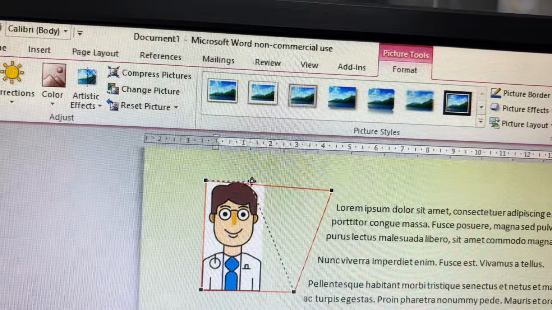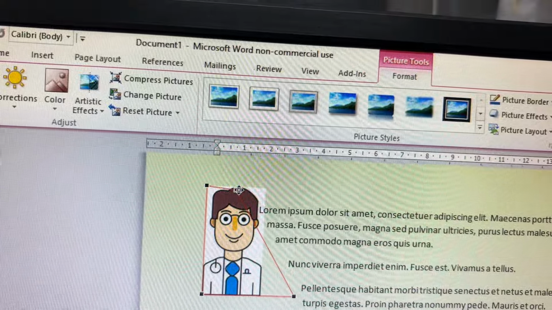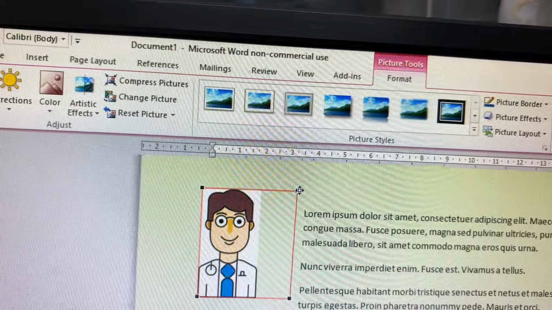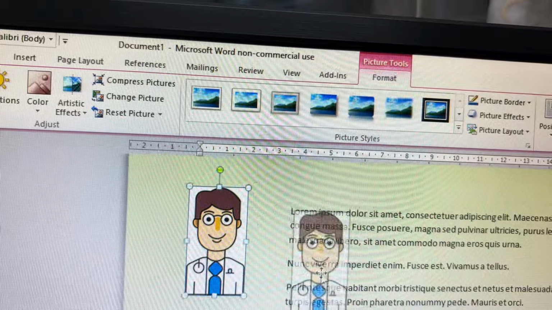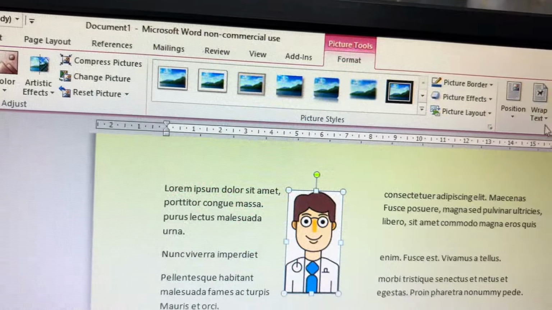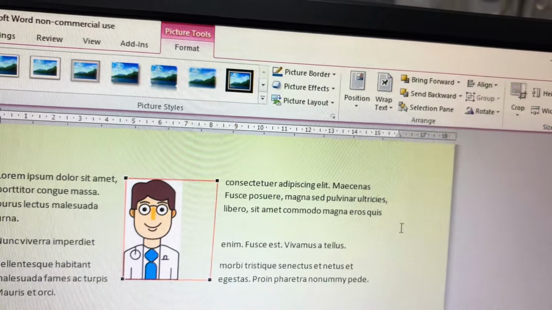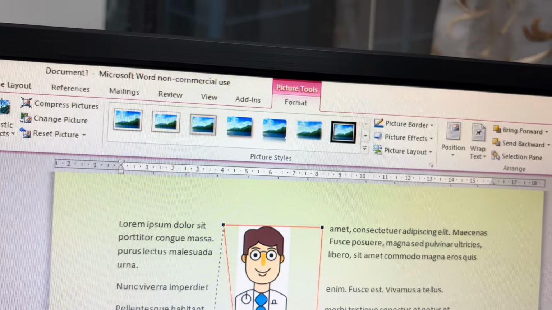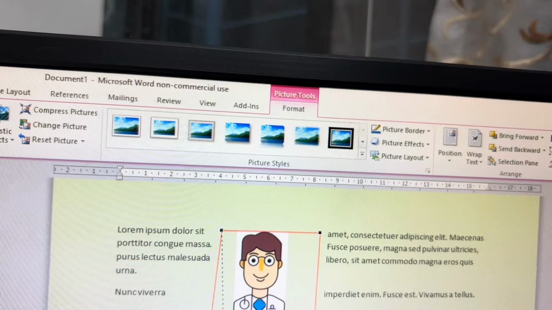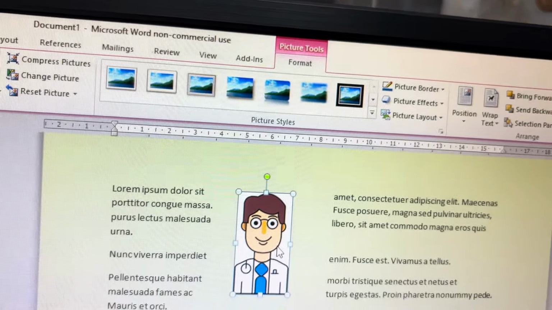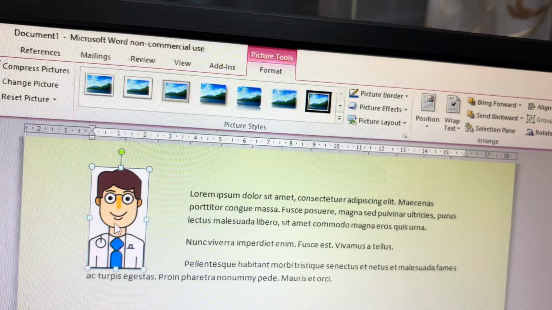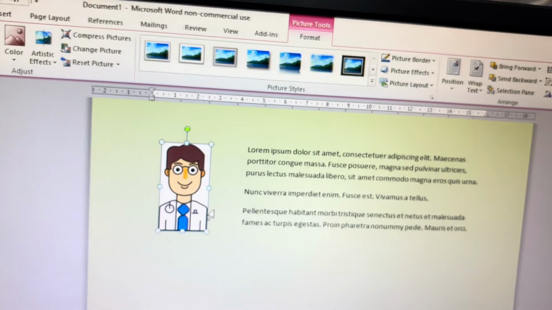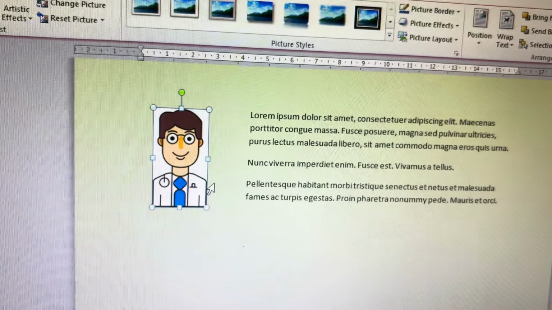If we move it toward this like this, so these are the points which move that text. See, edit wrap points. If I move this point like this, we can move that image, as well as we can create adequate space around that image as per our desired location. Thank you.